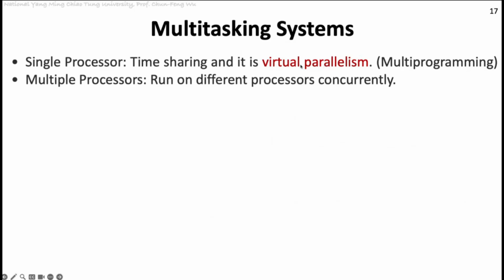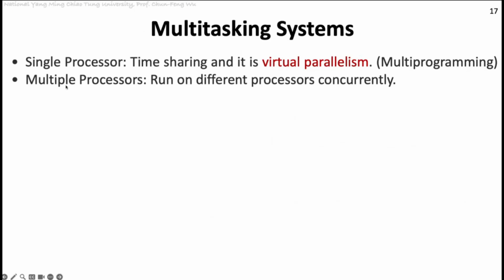People usually call this virtual parallelism. Each process thinks they are running in a parallel way, but actually they are not really running in parallel. They're just using the same CPU. When the first process is using the CPU core, the rest of them are in a sleep mode. When a process is in sleep mode, it feels like it is not running. When it switches to the second process, the first process again becomes sleeping. So the first process will feel like it always runs when it is awake.